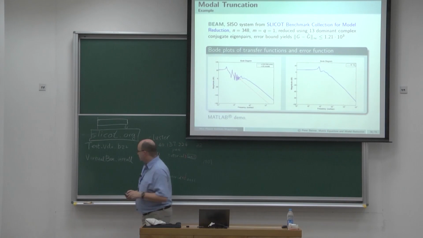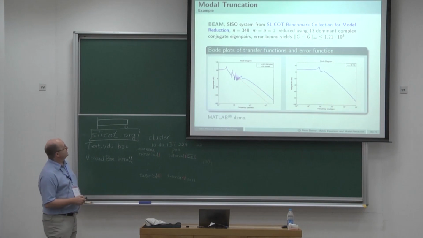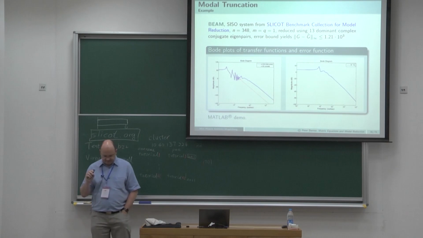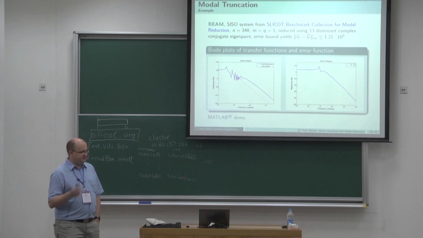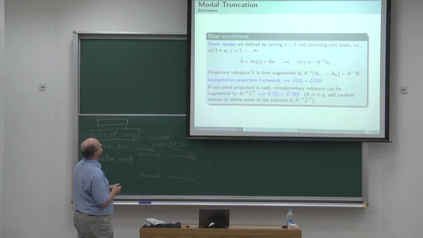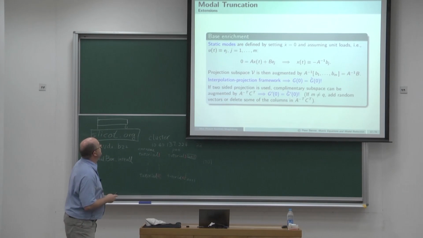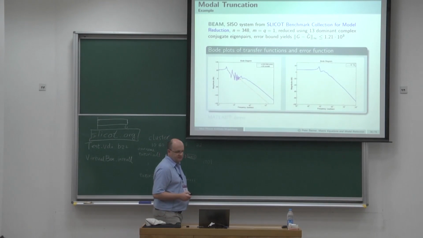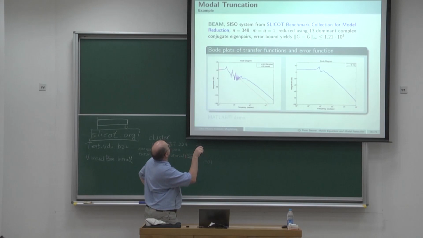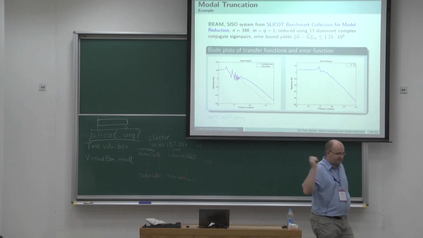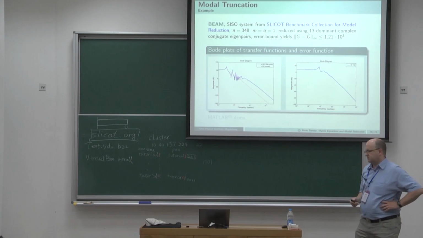Okay, so I was dwelling upon this issue that just selecting the eigenvalues closest to the imaginary axis wouldn't give you the full information. And people have thought about other criteria. Oh, sorry, there are two issues I wanted to mention that I forgot. There's one thing: you usually want to have zero steady state gain. That means you want to match the model at frequency zero. That's in particular important in structural mechanics. Here we are able to do that just by selecting the eigenvalues, but often you are not.